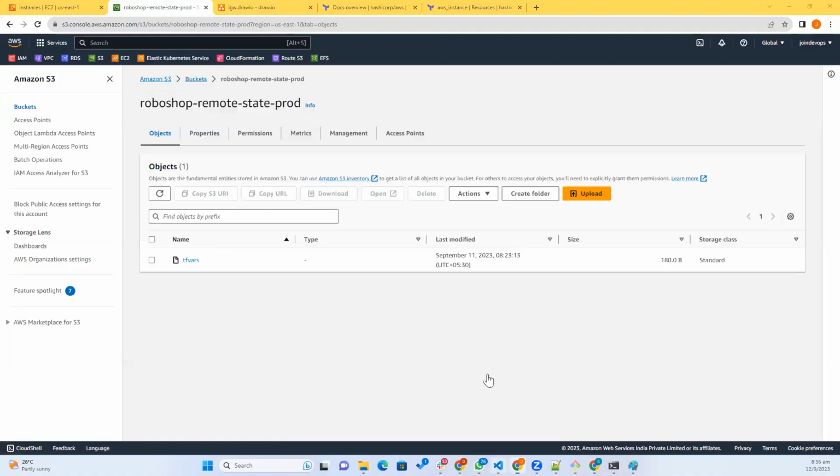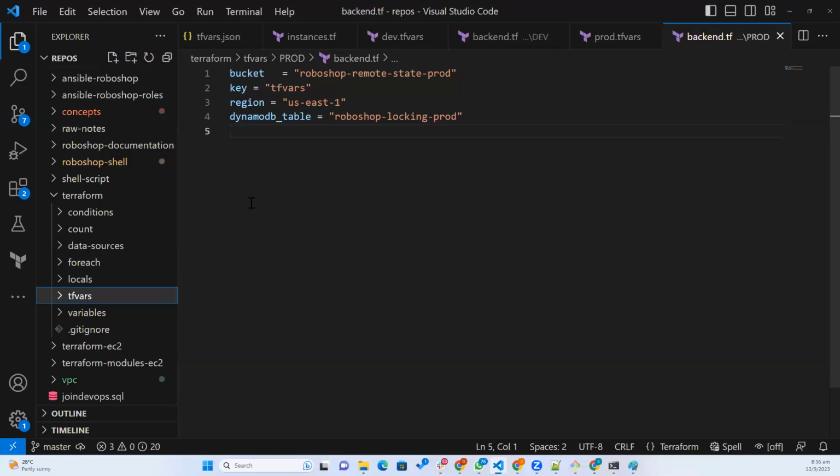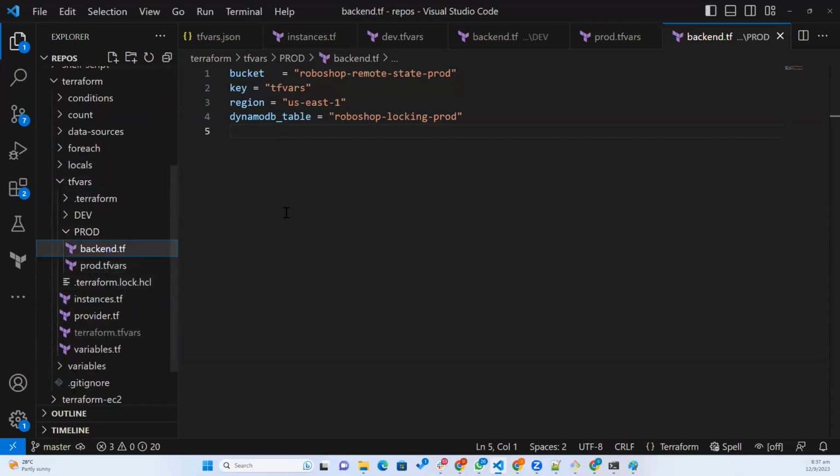Right, maybe you are making some mistake. It comes because we are doing the init. You should have a different backend.tf for the other one, with a different bucket and key. It's your wish, you can keep the key different or same, it doesn't matter. Just the bucket should be different. And keep the locking also different, because if somebody is creating resources in the dev environment, and you don't keep a different lock, then while they are working on dev, you cannot create production resources.